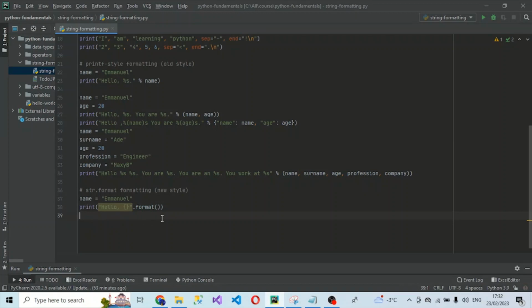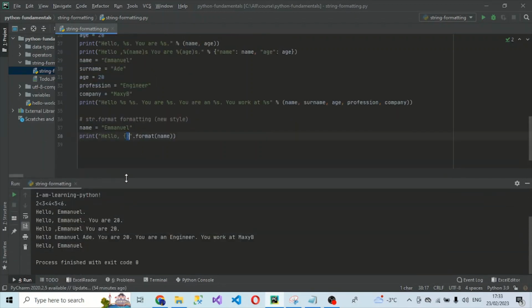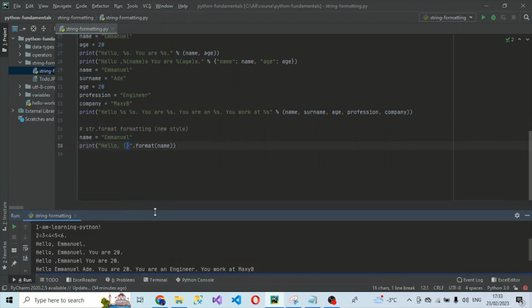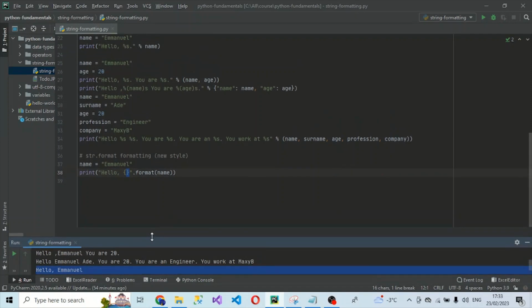So as we can see, we need to provide the variable into the format function, and the variable that we want to provide is the name variable, and that will be the name that will be assigned into this position. So whatever we store into this name will be here. So now let's try to see what this is going to show by the time we print it out. So as a matter of fact, we can see right here, hello Emmanuel. Okay, so which means it is working.